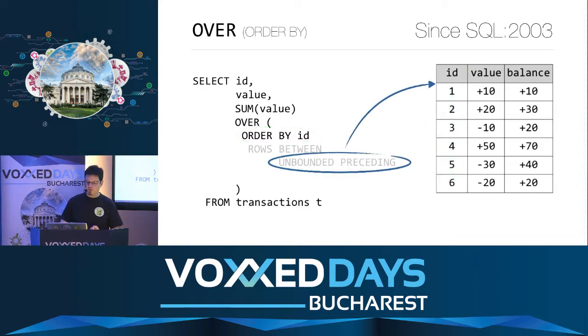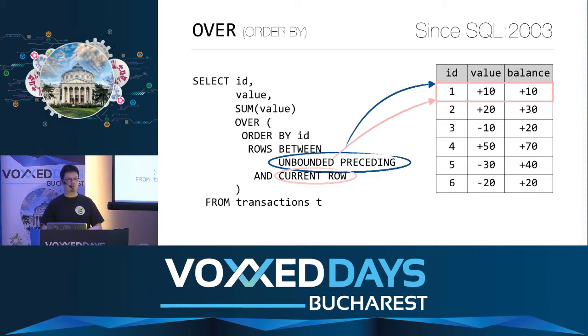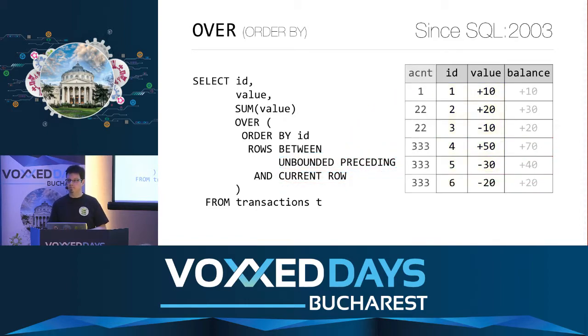And once we have established an order, we can use the framing clause, which reads, for example, rows between unbounded preceding, which means the very first row, and current row, which happens to be the same for the first row. So it's just summing up one row, result is 10, that's just fine. But for the next row, unbounded preceding is still the very first row, and the current row is another one. And all of those between will be aggregated. And here we go, and we have our running total. Okay? Who would have needed that?